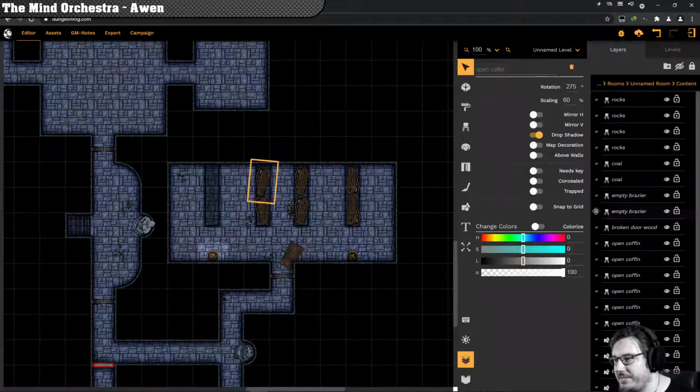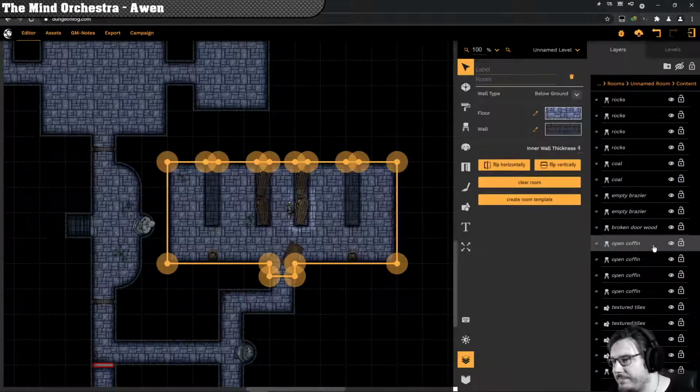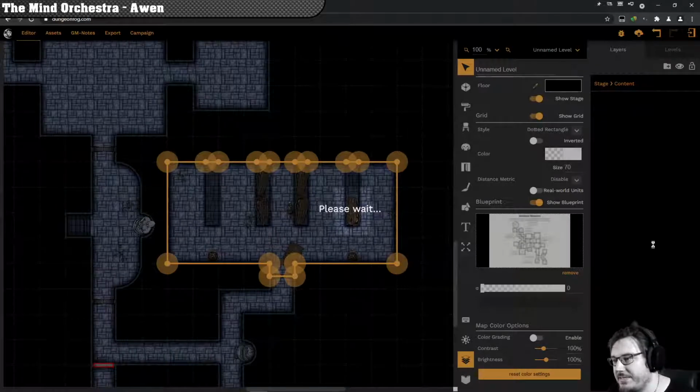Probably do this quicker from the layer. Green. Select coffin from here. Oh, I think I just might have deleted the entire room. That's not what I wanted to do. I don't know what it's doing right now. I think it's deleting the room. But I'm not sure because it's stuck. Well, that's unfortunate. I can just undo it as soon as it catches up. There wasn't that much stuff in this room.